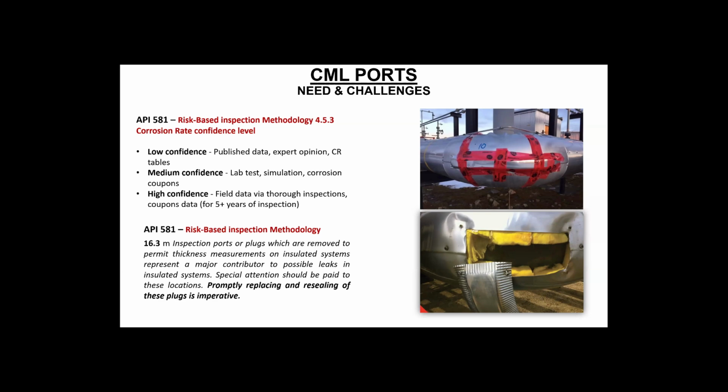If we talk about the RBI document API 581, which is one of the leading documents for risk-based inspection, it mentions the reason why we have to have an inspection port: obviously, to get data which is of high confidence. On the other side, it's also giving a warning that whenever we have an inspection port, we should replace and reseal the plug on those inspection ports as soon as possible. That is part and parcel. So these two things should be read together. The first thing is giving you the high confidence, but the second thing is a warning, because it can lead to moisture infiltration.